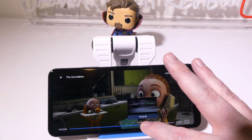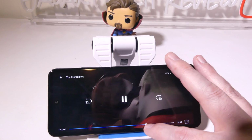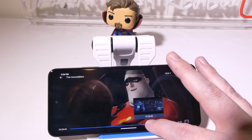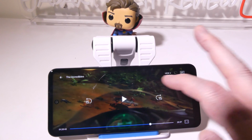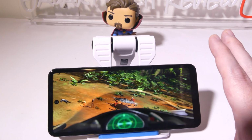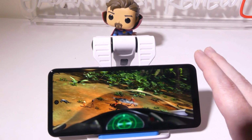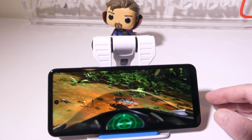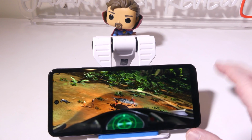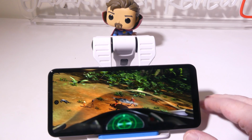So it's something that I did want to mention in this review because it's one of the major drawbacks that I had with last year's model. Happily, they have fixed this, and now this looks fantastic. This phone, with its larger screen, is really made for some good media consumption, and now you can do that in full 1080p.